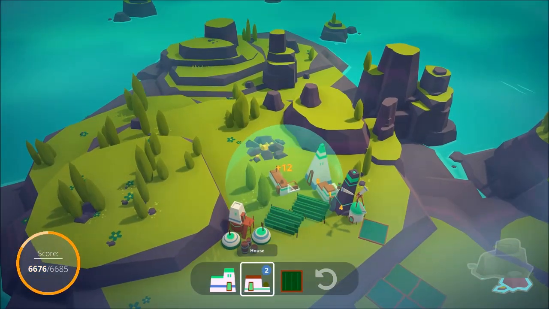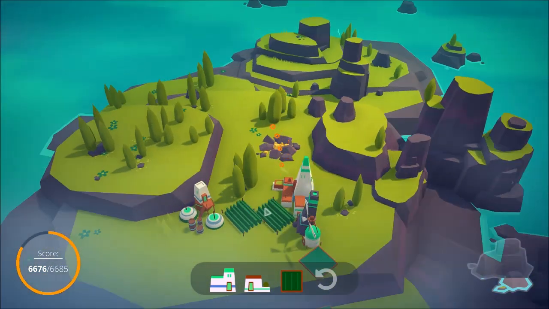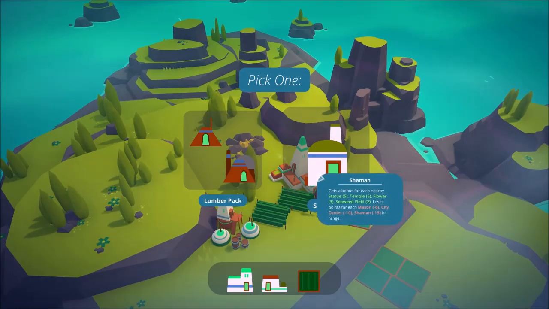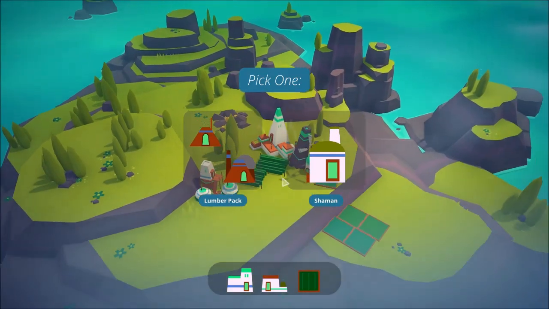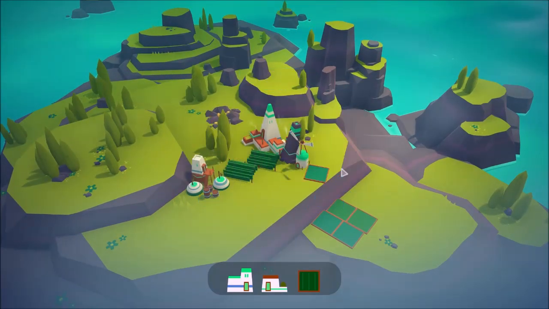Yeah, that seems fine. Then I'll come into direct contact on that side, and new buildings, sweet. Shamans. Shamans are going to be a bit of a struggle. I do want them, but I might actually take lumber first, because I'm kind of well set up for lumber. But then I miss the chance of potentially getting a bonus shaman when I take lumber.